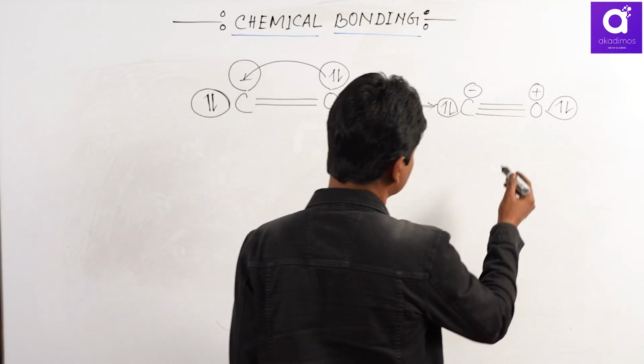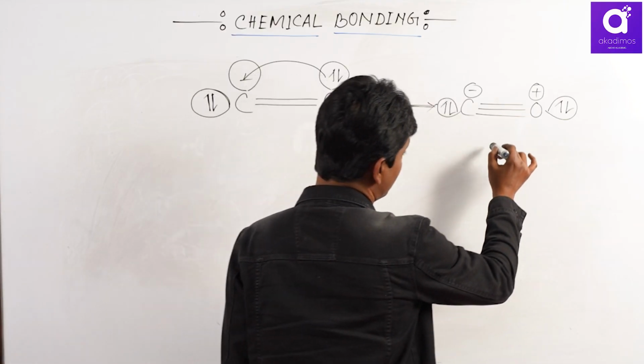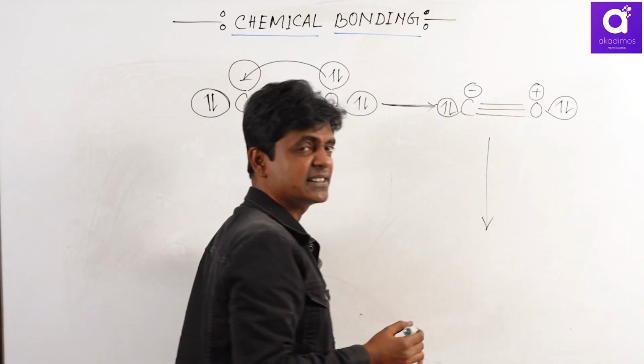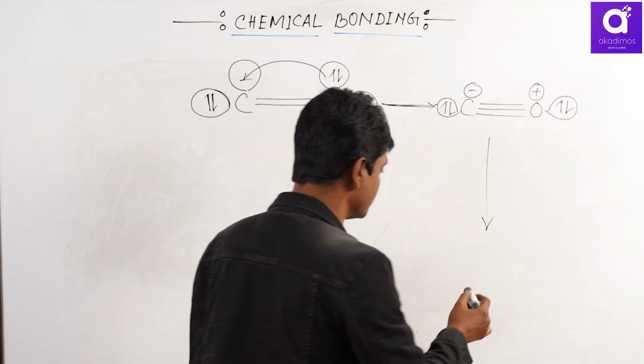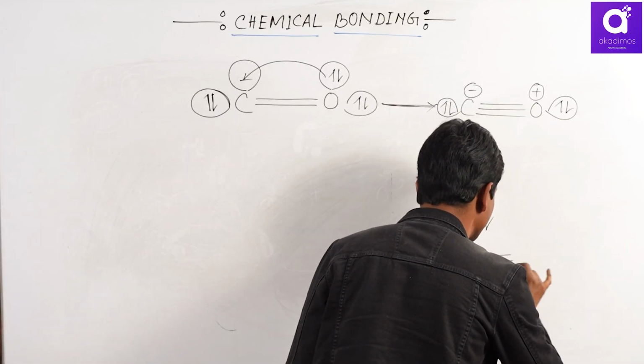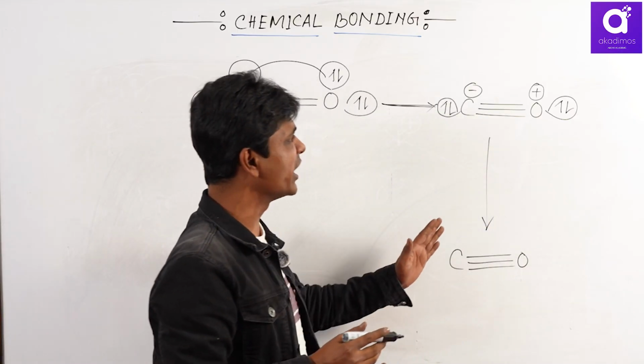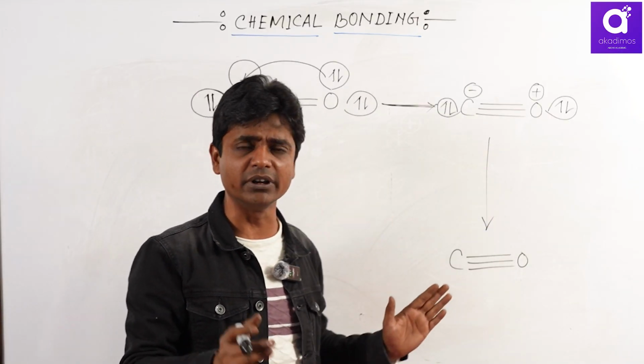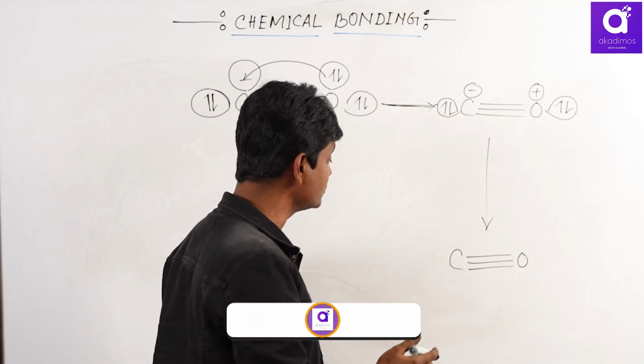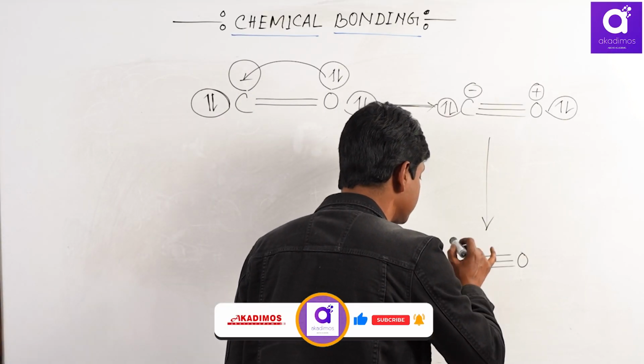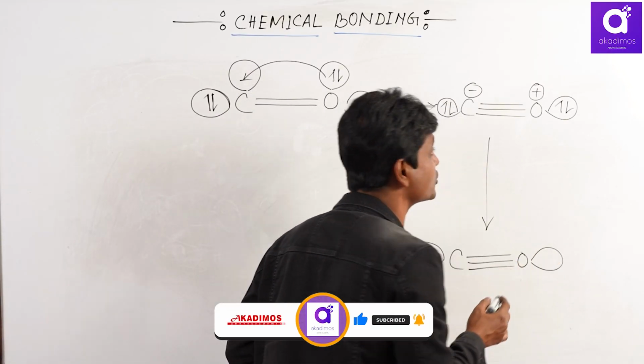Now I am going to give another idea. You want to form CO plus, which is a radical. Now I'll form CO plus. How? See, if you remove one electron from the CO molecule, you will get CO plus. Now the question will arise, sir, from where will I remove that electron?